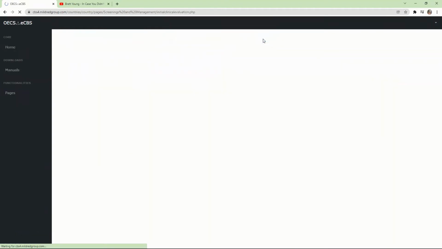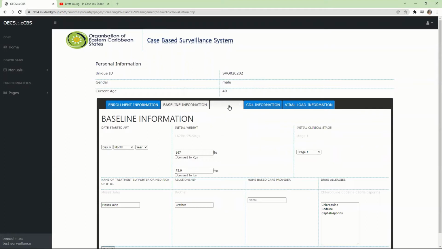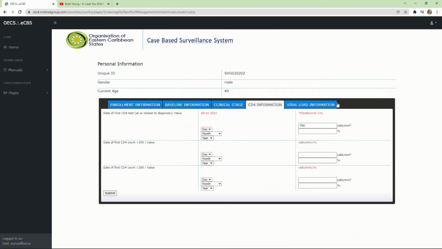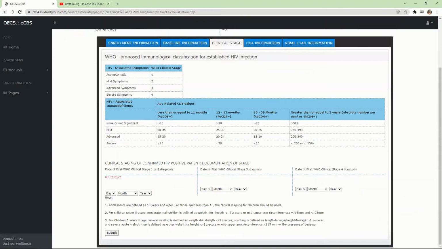So when you come to the initial evaluation form, fill in the information you have, and then come back to this form later on, maybe in the next visit, when you have more information to update the form. If in the future, the client advances from stage 1 or 2 to stage 3, you come back to clinical stage here and put in the date where you have your first stage 3 diagnosis for the client. If the client advances to stage 4, you want to come back to this form and put in the date when the client gets to stage 4.